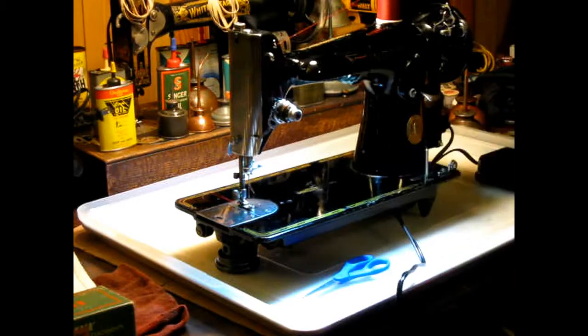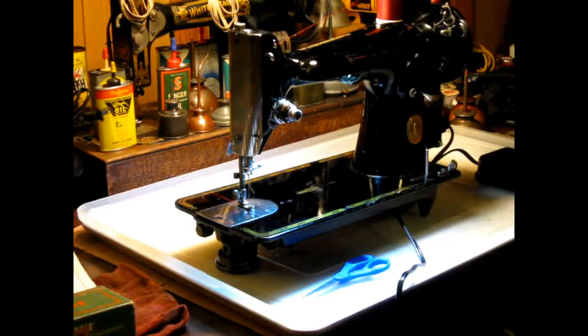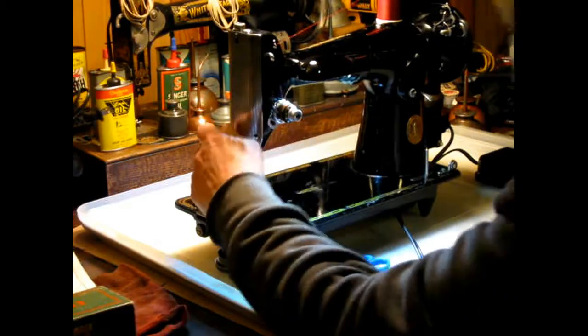I've been working on this one for about a month. Got a lot of time in it. It had a bad switch. I replaced the switch, replaced the bushing here. Had a broken spring. I replaced that. I replaced the thread lift.